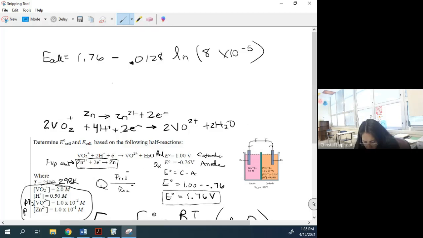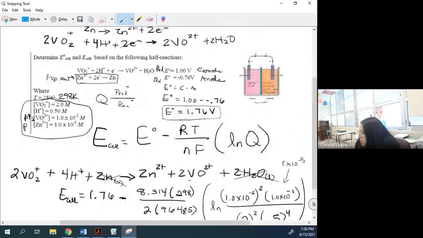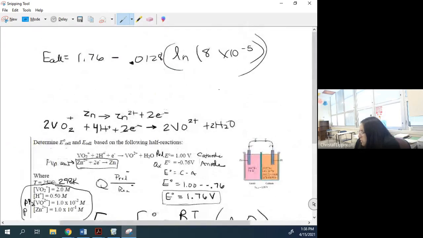4 times 10 to the negative 5. Well, you have to take the natural log of this. I haven't done that yet. Yeah, I know, but before taking the natural log, I had 4 times 10 to the negative 5. Okay, so maybe I'm off here because I have my 0.25. At any rate, you should end up with 1.89. It did have that. Good.